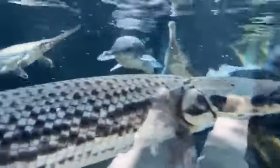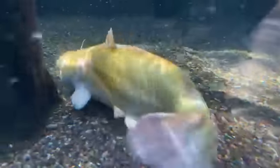And then you're asking, how big do the catfish get? It depends on the species, but these are full-grown channel catfish here, about 3 feet long, and they can weigh several pounds. I think the record is about 58 pounds for one of these catfish, which is huge. We do have some blue catfish, not in this exhibit, but in our catfish exhibit. Once they start getting bigger, we'll put them in here and they get even larger.